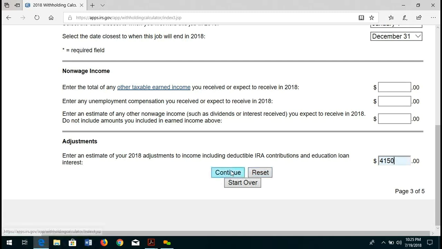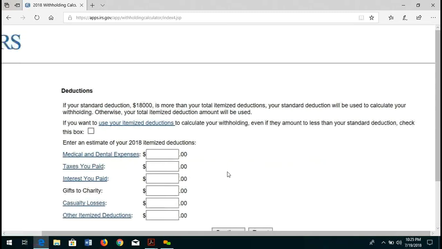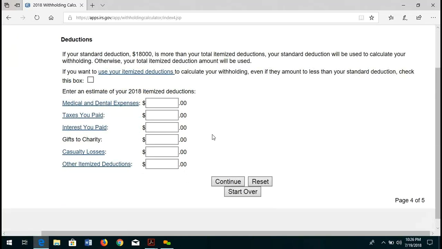We're going to put $41.50 on the adjustment because we said the person is new to MyEcon, only been in the company a very short time this year. We're not going to put $25,000, $30,000 of deductions there. You will help them to make false statements that they may or may not be able to make if you do that, ladies and gentlemen. So what we're going to do now with deductions, we're claiming the standard deduction of $18,000. We're not going to do the itemized, so we're going to just come right on down and hit continue.